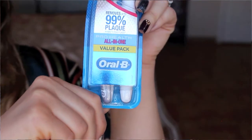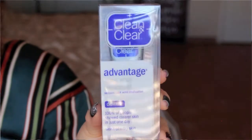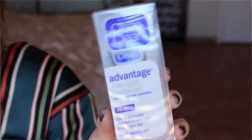First of all, toothbrushes. It's that time that I need to switch out my toothbrush, so I like getting this one from Oral-B — the one that has the rubber around the sides and also on the back. I also stocked up on the Clean & Clear Advantage Acne Spot Treatment. I used to use it in the morning and at night, but I stopped for a while. My face has definitely noticed a difference without it, so I need it back in my life.